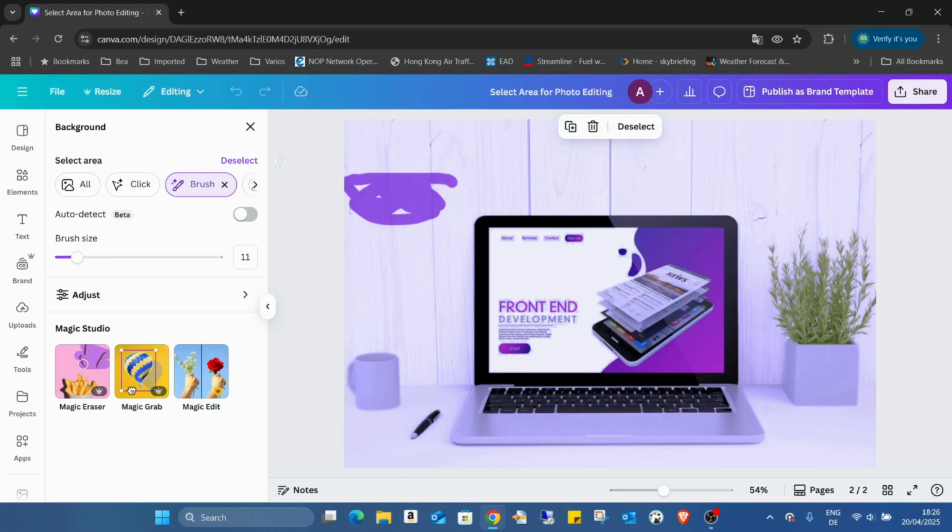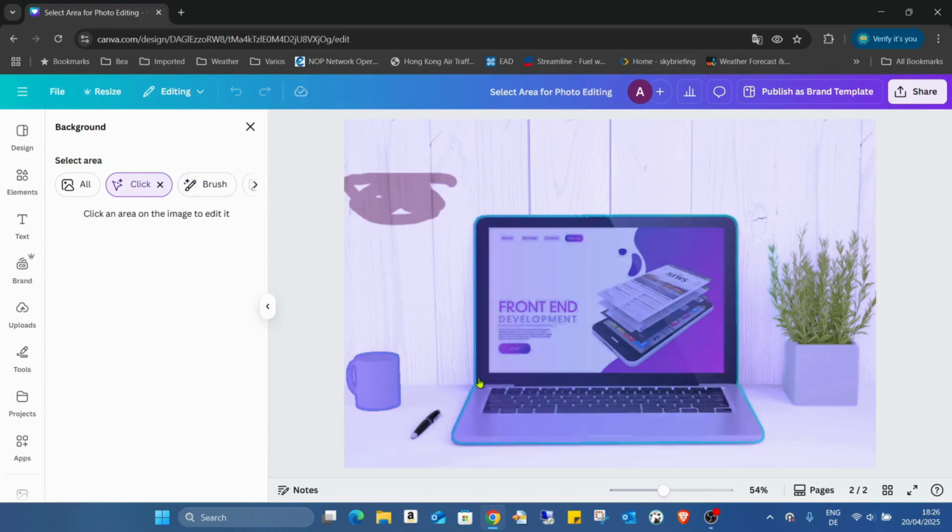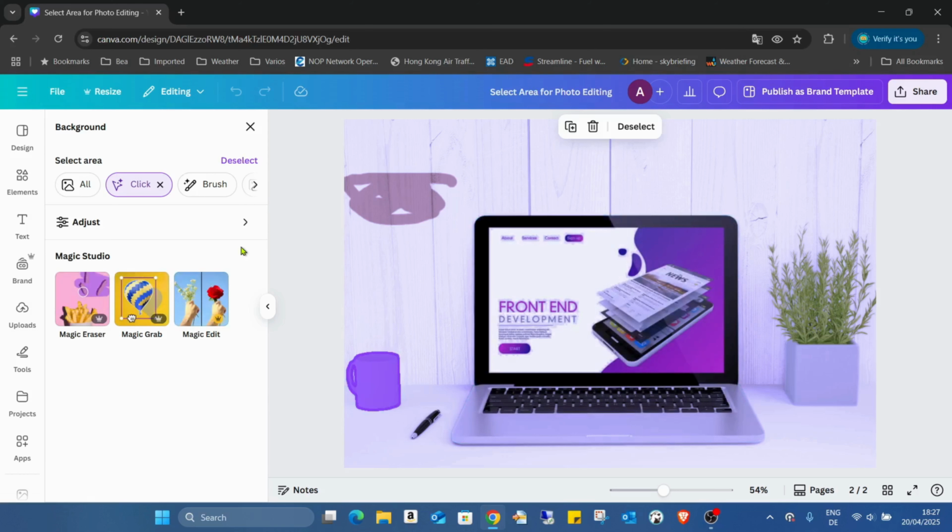And if I click on the click option, the AI selects the items for us, which are clickable as per the AI. So here the mug, the laptop and the flower with the pot, but unfortunately, for example, the pen is not. I don't know why. The pen is not selectable, but in this case I just click on the mug.